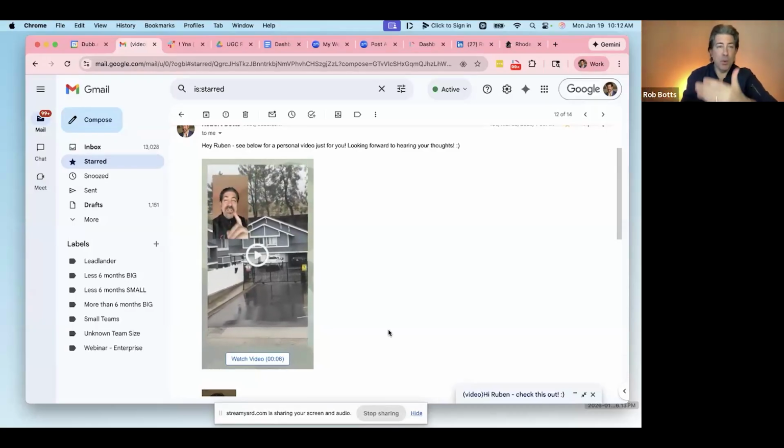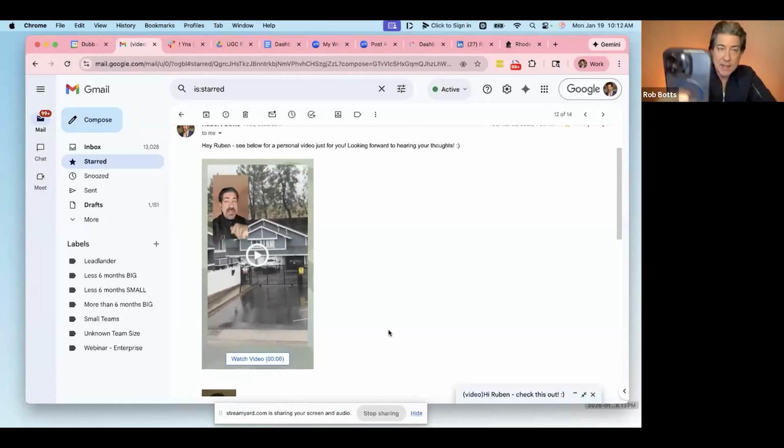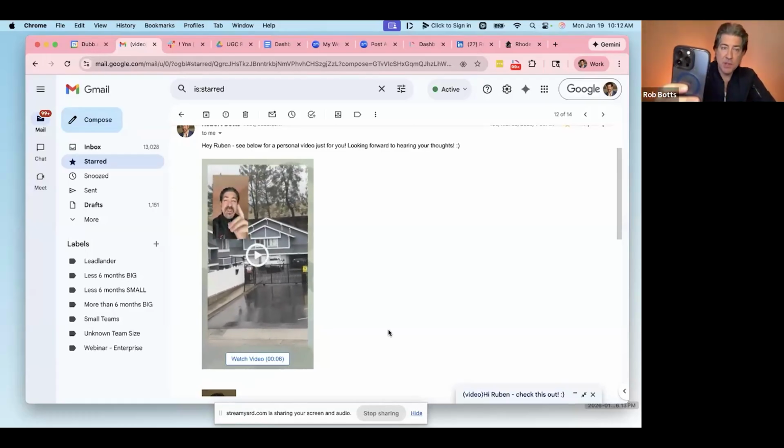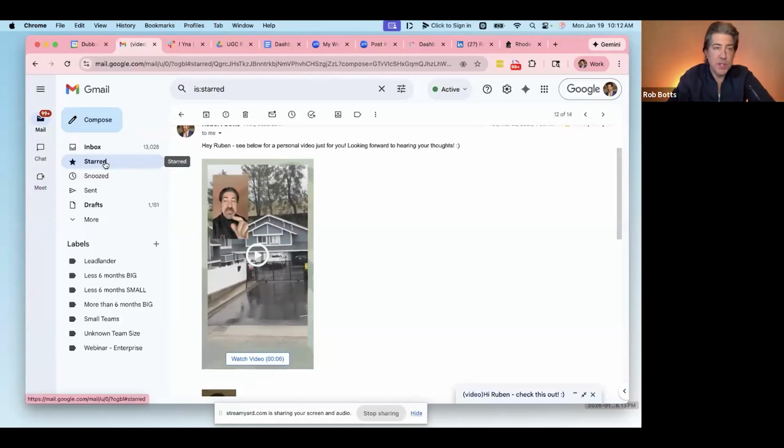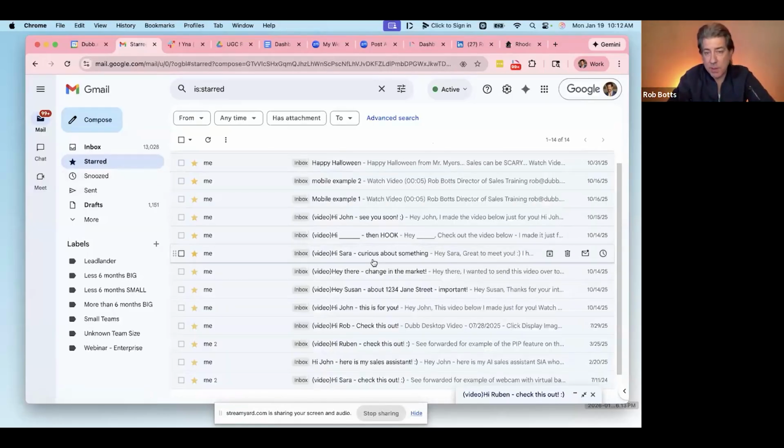You also can pull up a website on your computer and then grab your phone and just lean in like this. And that way it's zooming into what you're showing on the computer and you're still on the screen as well. So all of these are different visually engaging ways to send someone a message.